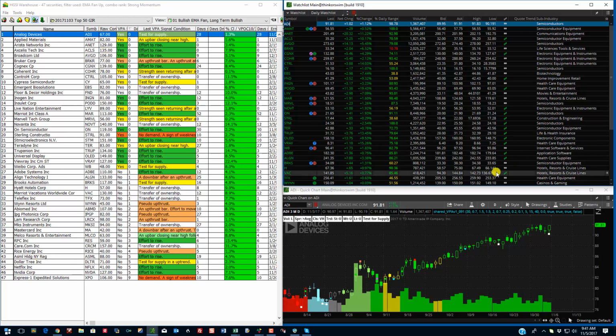So this is my new method of combining end of day analysis with real-time quotes using thinkorswim. You can do this with any program that you use. You can do it with TradeStation. I know a lot of you like to use TradeStation. I just happen to use thinkorswim, so I set it up this way. I just want to show you how easy it is to get the data, do your analysis in HGSI, get the data over into thinkorswim, and then you're going to have real-time quotes. You're not going to have delayed quotes. So this method is actually better, to tell you the truth, or in my opinion anyway.